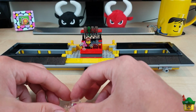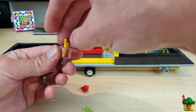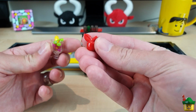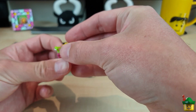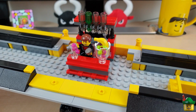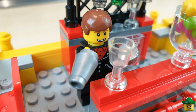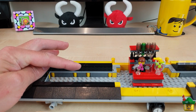Okay, and then I thought that he could have a bowl of fruit for all his cocktails. I've got banana, pink cherry, a green cherry. I don't think we're going to be able to fit an apple in, so I'll leave that out. But there we go. There's some fruit in a big bowl over this side. So there he is. And again, we've got a lot of good colours in there. I think that's looking pretty good. Yeah. Right, so I'm going to do some tables on the outside and people enjoying their cocktails.